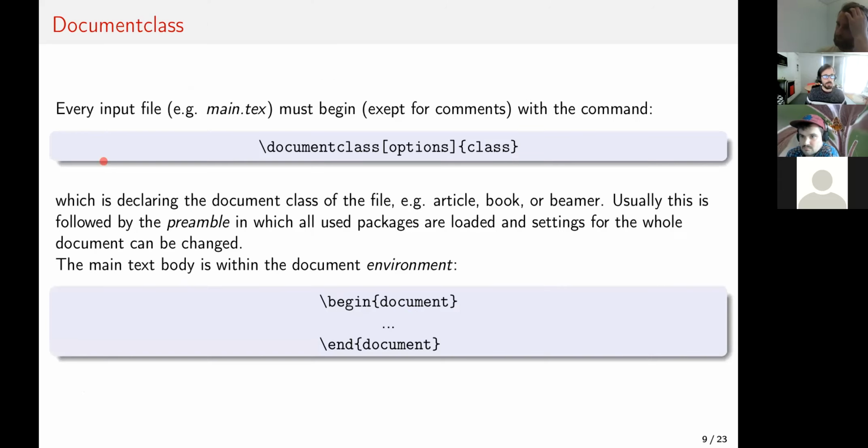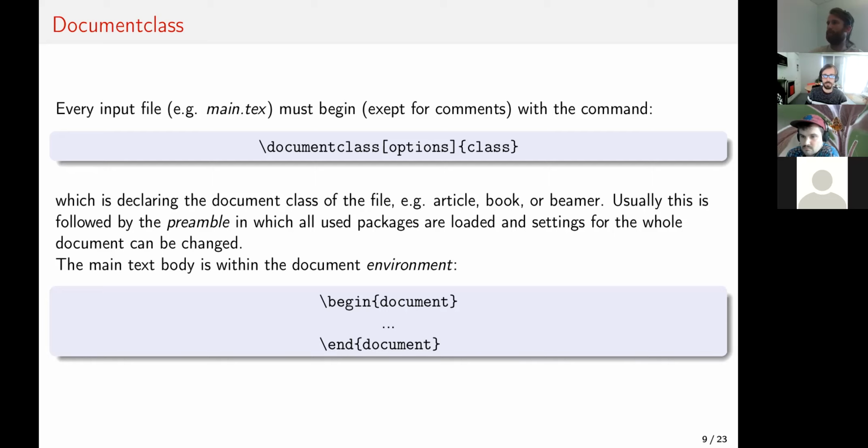The document class is going to define, as I said, the class. For example, articles, books, or Beamer, which is for presentations. For example, this presentation is made in LaTeX using the document class Beamer.